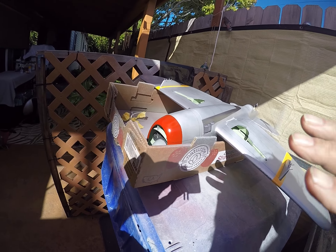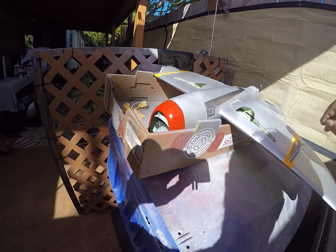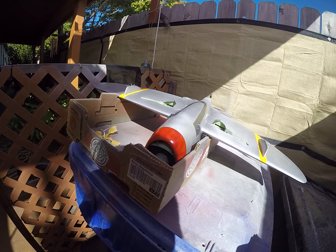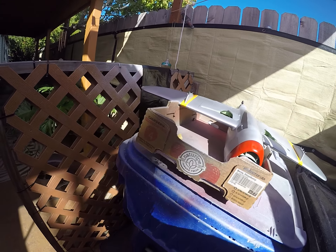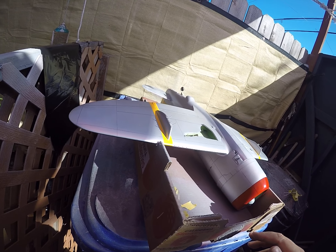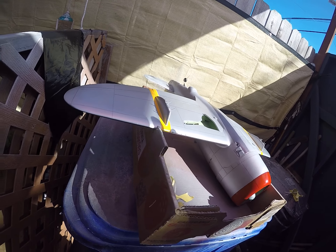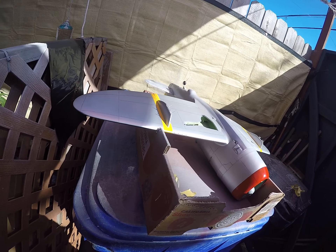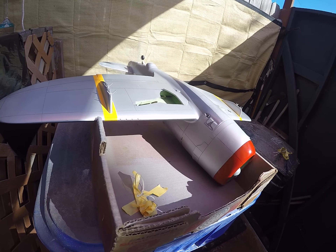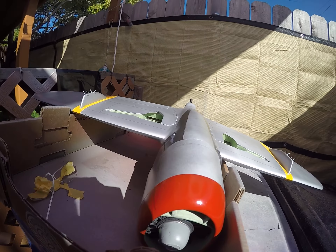The next step will be to put down a light coat of clear semi-gloss, and that'll be to fix the panel lines. Sometimes these panel lines can be erased just with handling, and I don't want that. I've got a few more to lay on, but I can go with what's on there, fix it with the semi-gloss clear, and then go back and add more lines, then another overspray, and more lines, and more overspray. The spraying of semi-gloss won't prevent me from adding panel lines — it'll just protect what's on there.